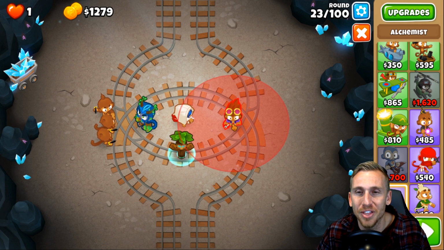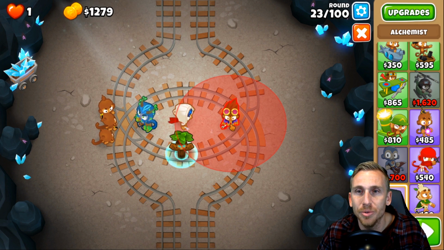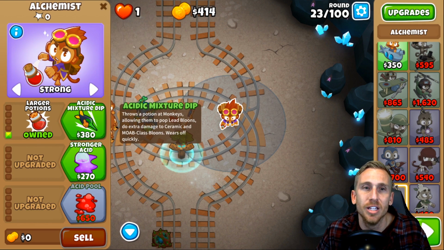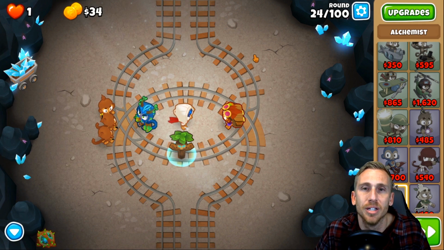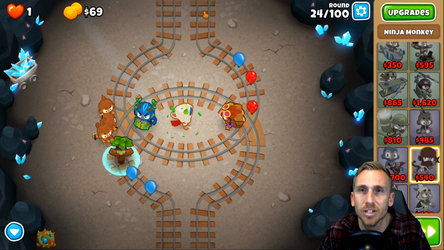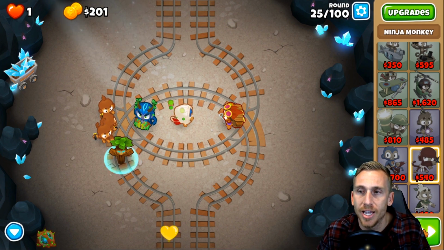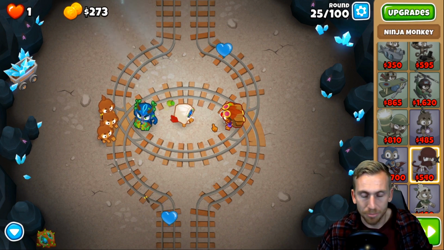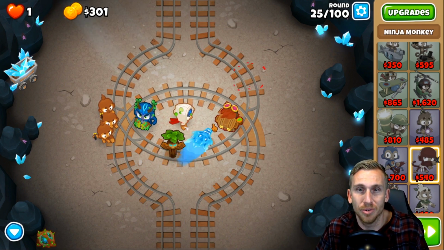So, okay, we're going to put this guy in the corner here. The reason you've got to be pixel perfect is that we have to fit as many shinobis as we can. Then we're going to go to acidic mixture dip, and then get this guy to a Bloon Jitsu. I did that because more leads are going to be coming out this way. Just get 2 lead poppers on each side and let the ninja do the rest of the cleanup, and you're good to go.